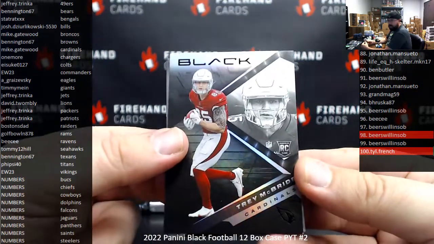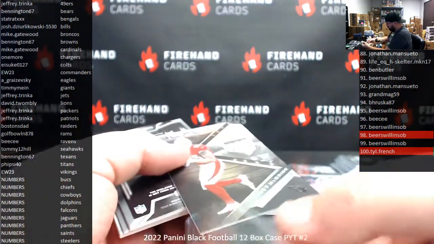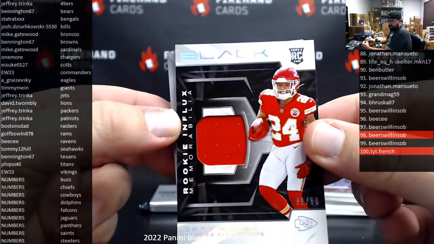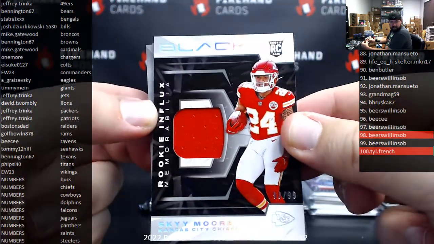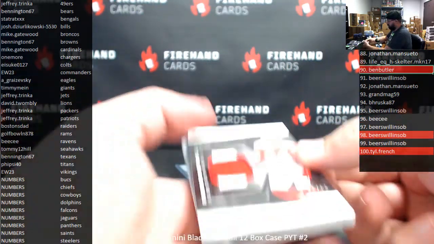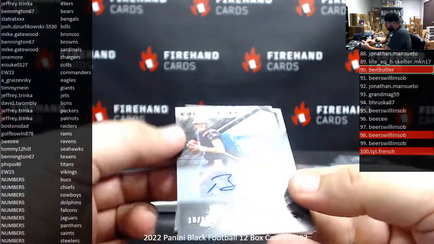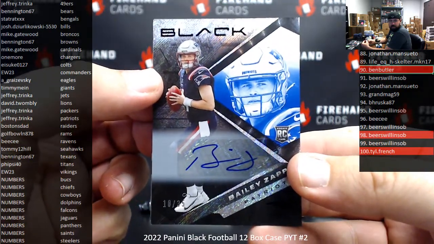For the Cardinals, Trey McBride. Cardinals for Mike Gatewood. For the Chiefs, rookie influx materials, Hall of Silver to 99, Scott Moore. Chiefs are a number squad. This one is numbered 90 of 99. Spot 90, Ben Butler. Bailey's out. Rookie auto, serial number on this one, 18 of 35. Patriots for Jeff Trinka.